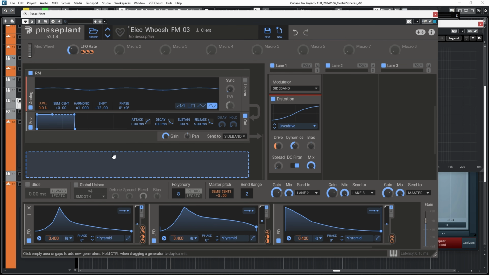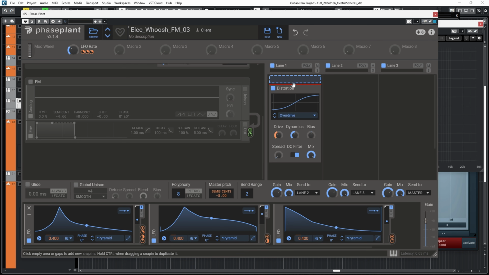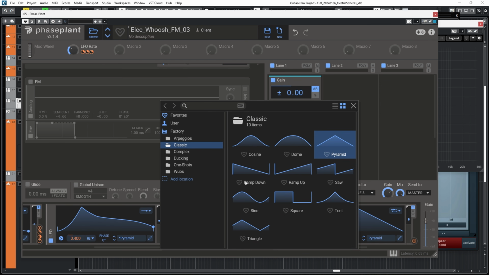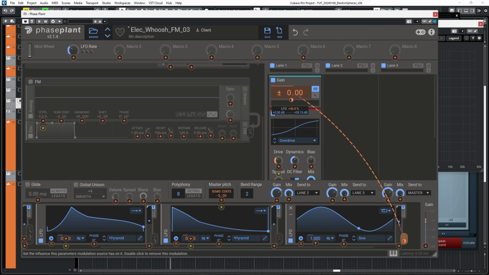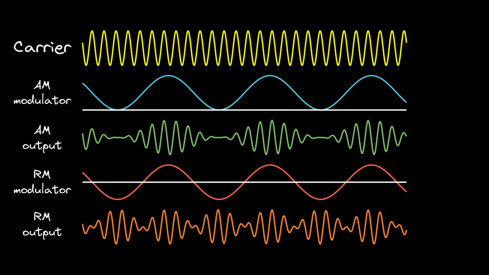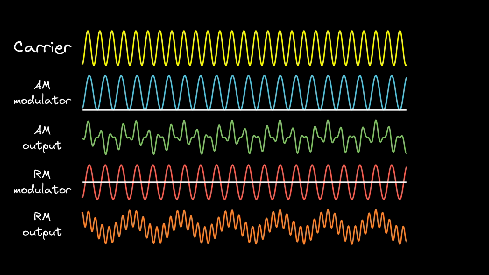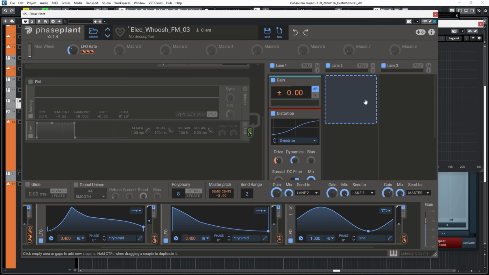And actually, instead of doing it with ring modulation, what we can do is simply delete that, create a gain plugin, and then have an LFO and set it, I guess, to a sine wave. And then use that LFO to drive the volume. And because this way it never goes to 0, since there's no negative phase modulation, only positive, this becomes amplitude modulation instead of ring modulation, which has a different sound. But what I like about this is that you can make it so that it never goes to 0. Like right now it's just adding some volume and never subtracting it.